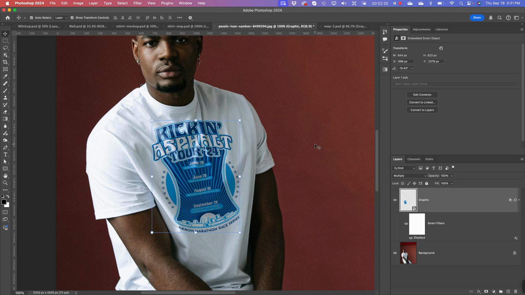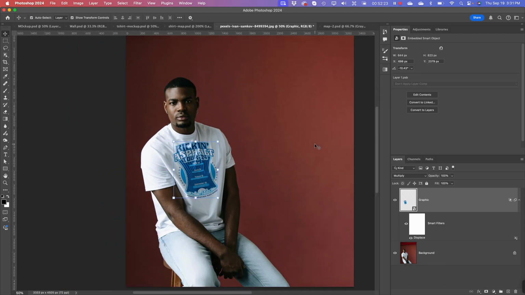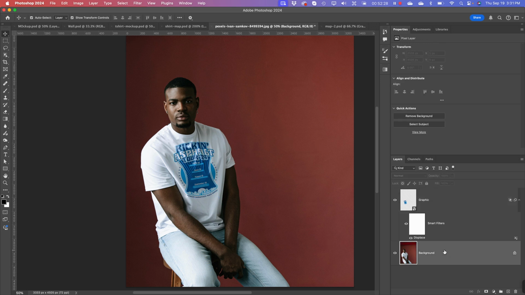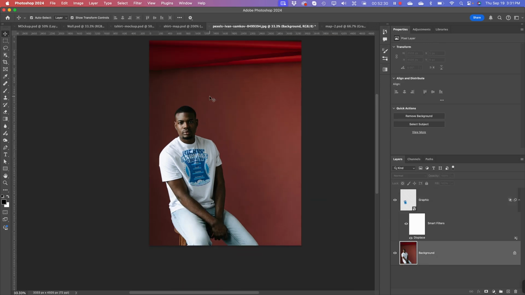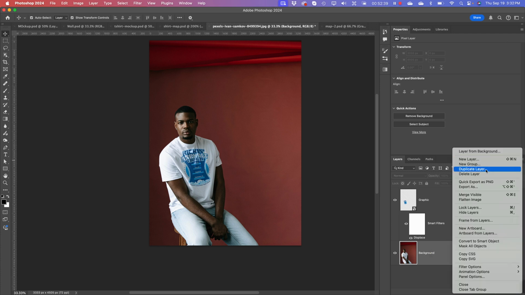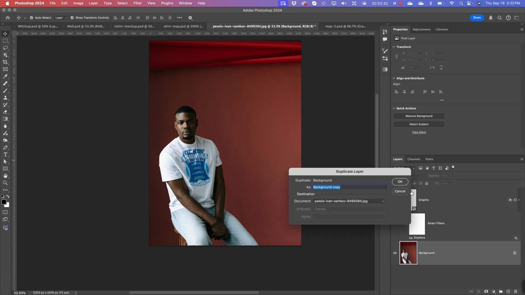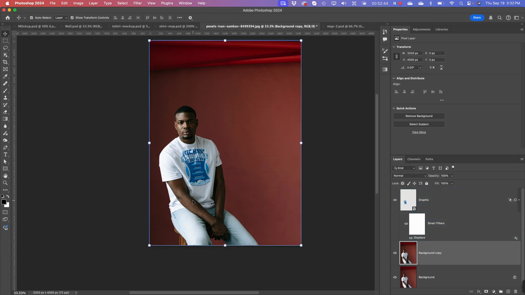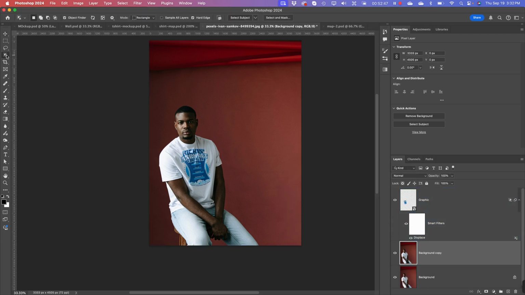Then anything else we do to it from here is just kind of extra. We got our guy with the shirt applied to it. So why don't we go ahead and real quick duplicate the background. If I select that background, go here into the menu and duplicate that layer. And then I'm just going to select my object selection tool and drag it around all of him.